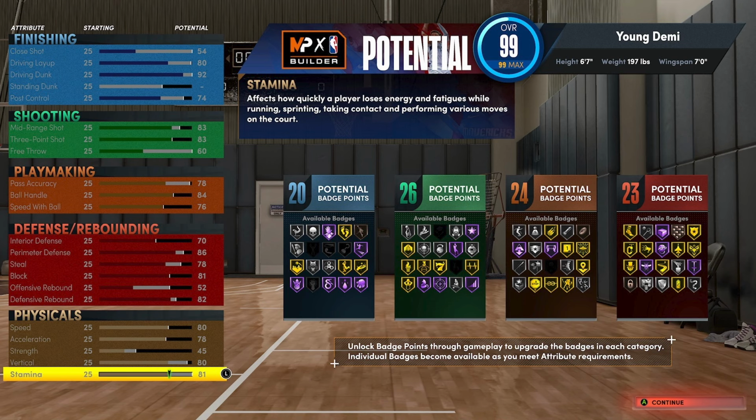Then when it comes to the defense, you're gonna have a really good interior defense, which is actually underrated. You're gonna be able to have an 86 perimeter defense, a 78 steal, so you're gonna be able to reach thresholds that you really want to reach on a lot of this stuff, 80 plus block, and even an 80 plus defensive rebounds. All that's gonna be really good. Then when it comes to the speed and acceleration, that's both gonna be max. They have a 45 strength. Then on the vertical, we have an 80 and an 81 stamina.